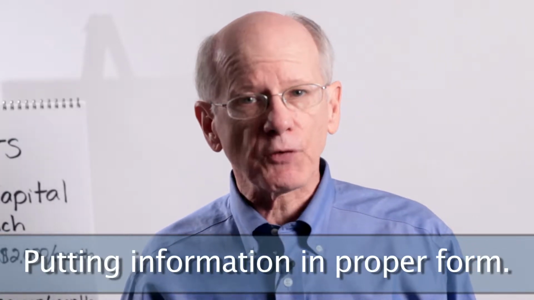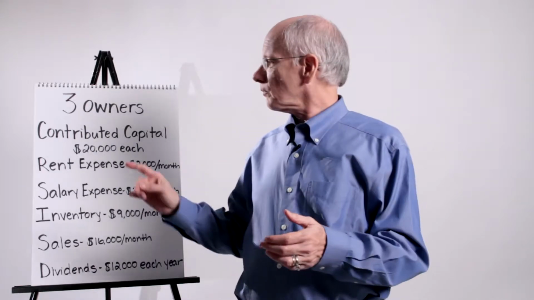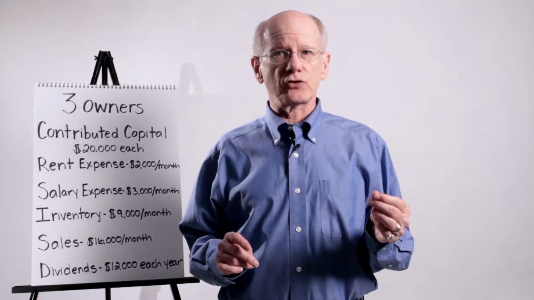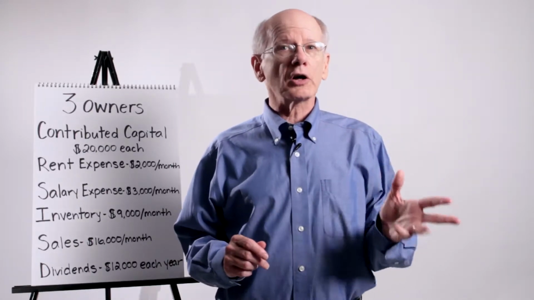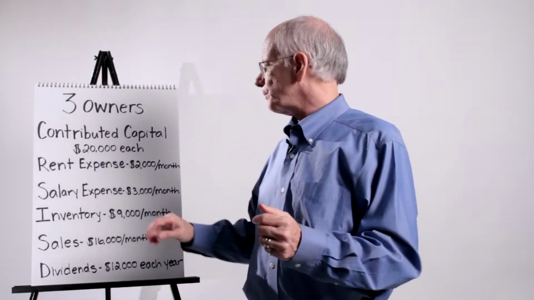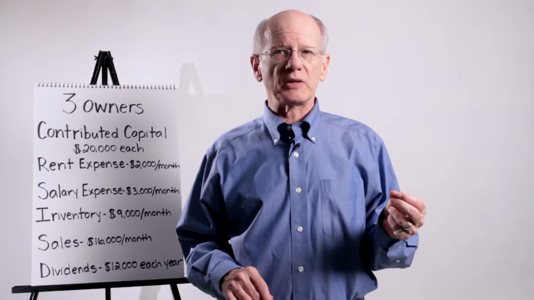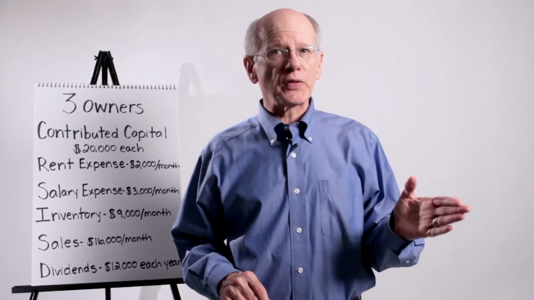And so here's the information that your uncle has given you. They've been in business now for 3 years. There are 3 owners to this business, and each of them contributed $20,000 apiece to start the business. That's not an unreasonable amount to start a small business operation. Each month, they have $2,000 rent expense. They have a building, they rent it, they pay rent expense for $2,000.